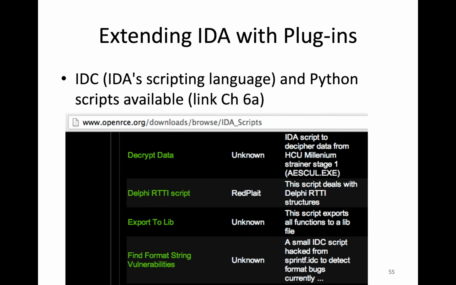And finally, you can extend IDA Pro with plugins. There's a whole course you could do on writing plugins for IDA Pro with Python, and you could look these up online. But again, this was a very, very brief intro to IDA Pro, and I think that really just opening up the files in IDA Pro and just navigating them with the graph mode and text mode should suffice for this assignment.